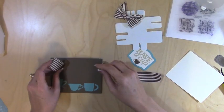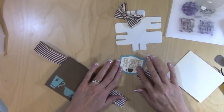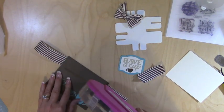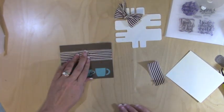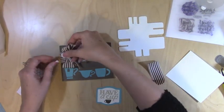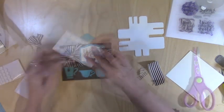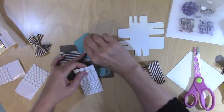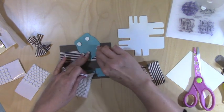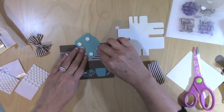I'm going to go ahead and put this ribbon in here — looking pretty good. And I'm going to have a bow here that I've already tied to save time, and then it's going to say 'Have a Cup.' I've got some big pieces here and I just need a glue dot for my ribbon and I'm done with that part.